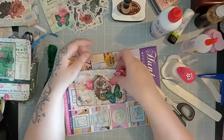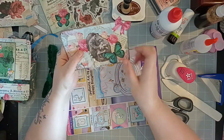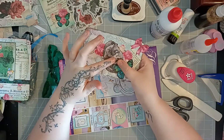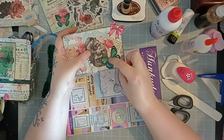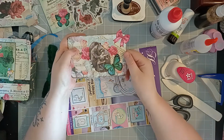So what I did was I tore out this image, I inked around it. I stuck a bit of cheesecloth down first and then I put the image on. I then put the butterfly on and that was just stuck down with a little bit of tacky glue in the middle so that the wings can come up, so it has a 3D effect.